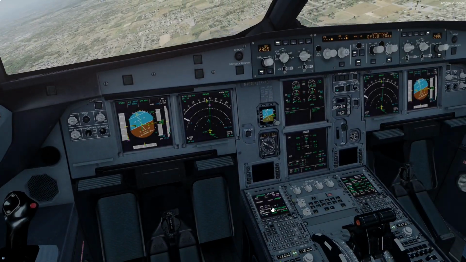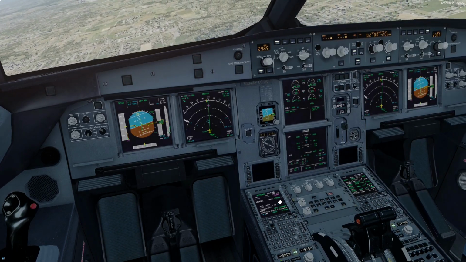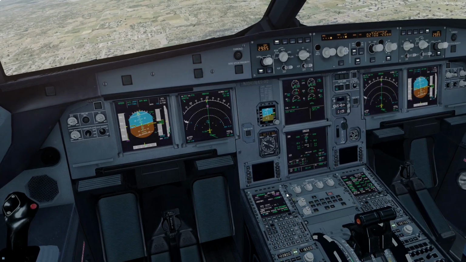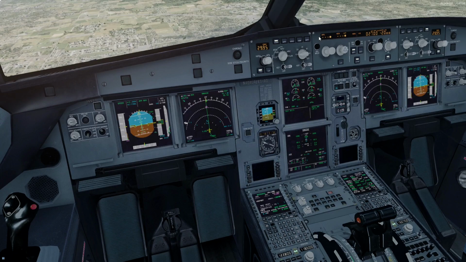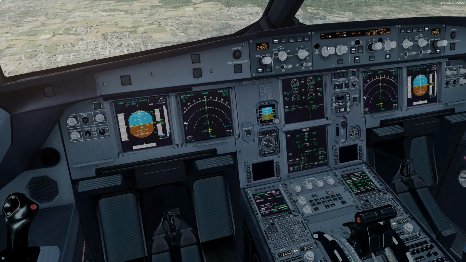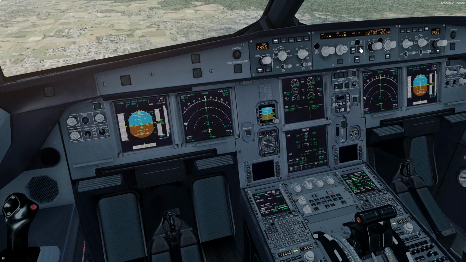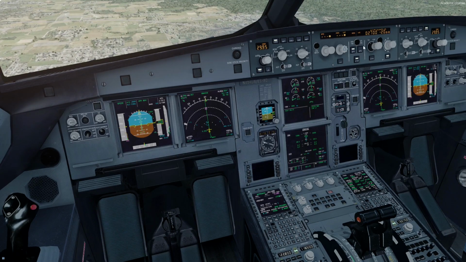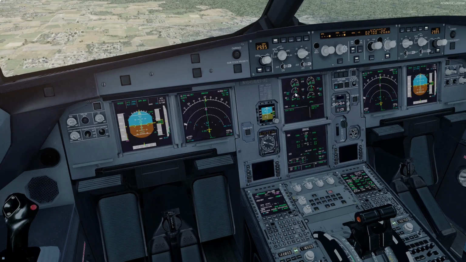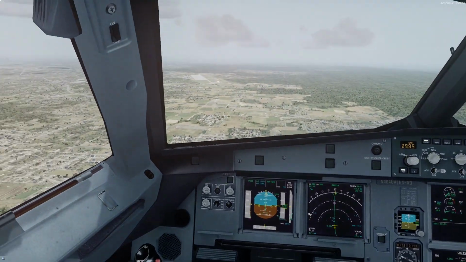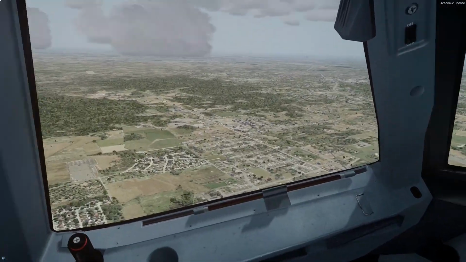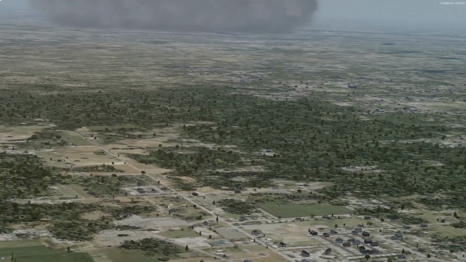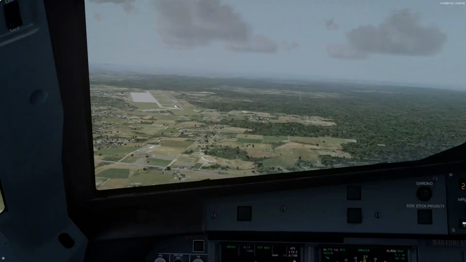So we're getting there as well in terms of the VDEV, we're getting lower on it, which is fine. Luckily we've got managed speed in as well, so as soon as we start leveling out, that's going to shoot down dramatically. Yeah, I say that, but it might not do it. I'm hoping it does though. The airport should be in the distance there, off to our left. I think that's it there. Yeah, that's it there, I believe.